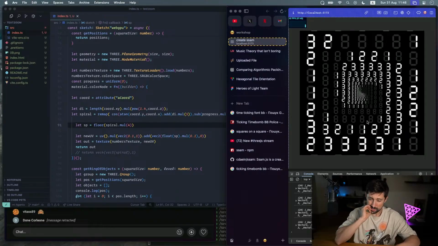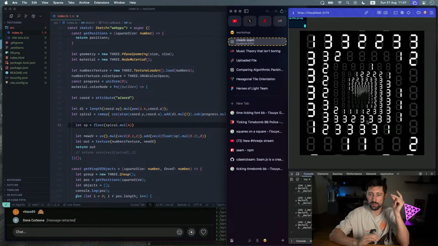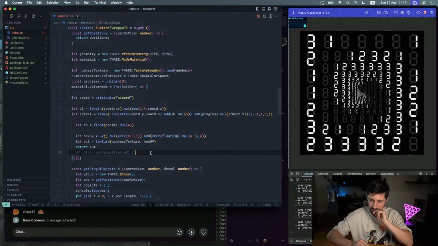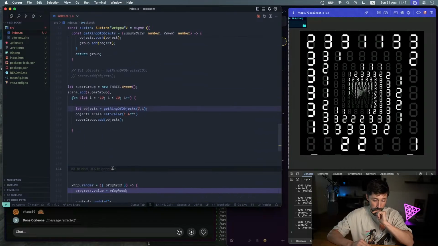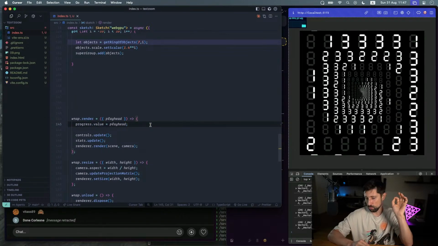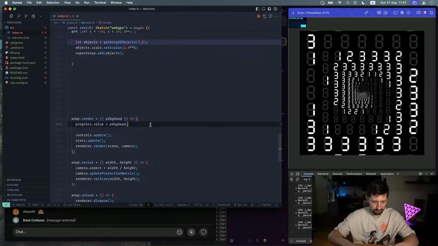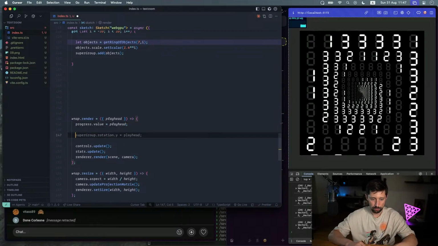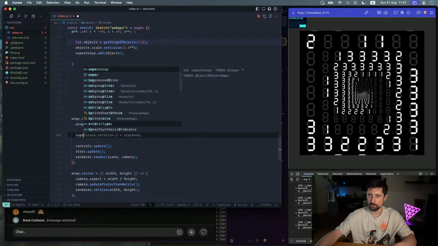All right, so now about the zoom. This is what's left, right? The zoom and the depth of field. Let's do the final touches so we can create this. How do we zoom? In most of the cases, I actually zoom with the camera, so I just move the camera closer. But in this case, I find it easier to move an actual object. So the supergroup, I'm just going to zoom the supergroup.